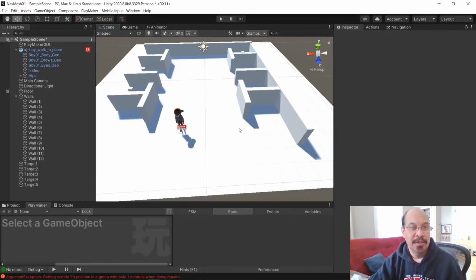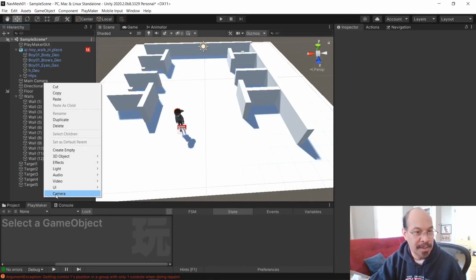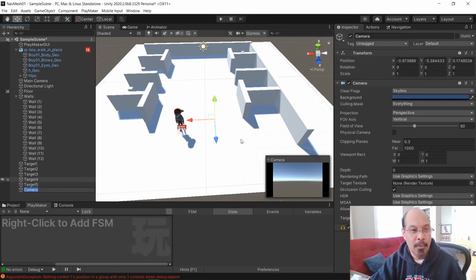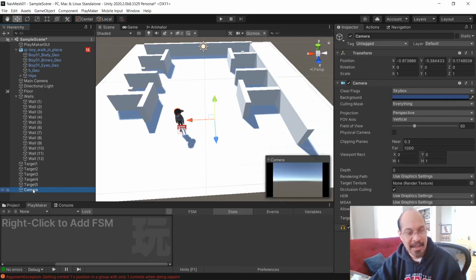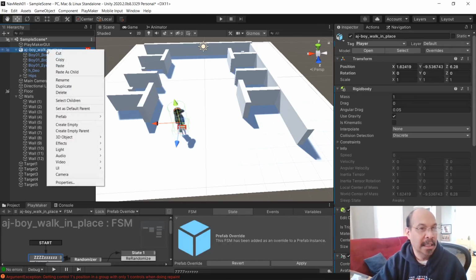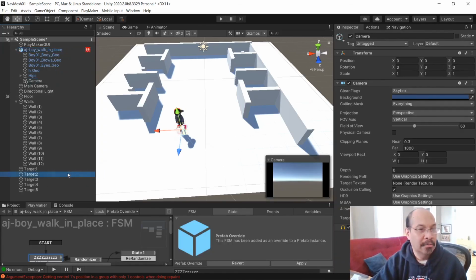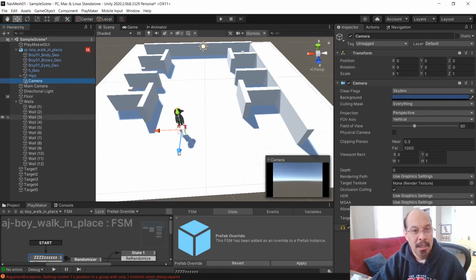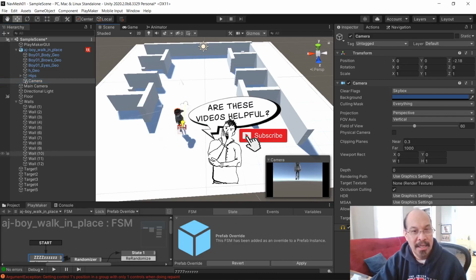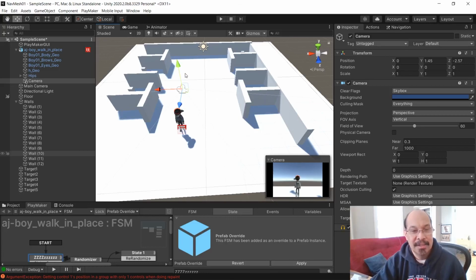I'm going to add one more thing to this guy. It's closer to the demo I showed earlier. I'm going to add a new camera, and I'm going to glue this to our kid. Whoa, I don't know why prefabs complain when you add something like that, the drag and drop versus right clicking and adding a camera that way. I don't know. Anyway, so there's our kid. There's our camera. So if we drag this camera away and up, we can follow him.